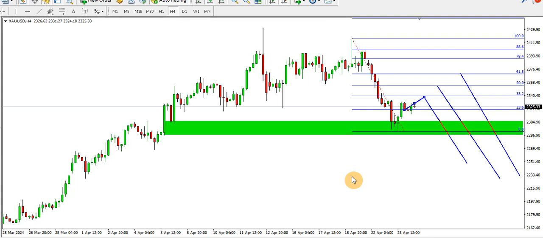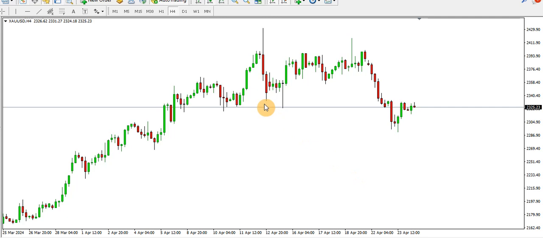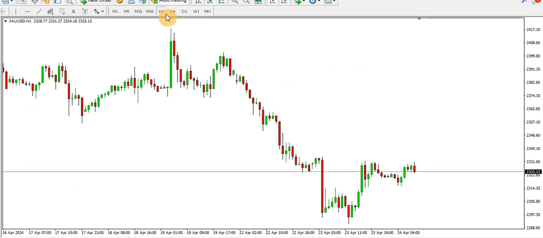Let's quickly take a dive to the 1-hour time frame and see what is likely to happen. On the 1-hour time frame, we can see a high, then a low, then this is a lower high, and this is a lower low up to this point. But what we are looking at currently is a lower high. Now we can see that price is giving us more like a higher low. Either we see the higher high or a much lower low.